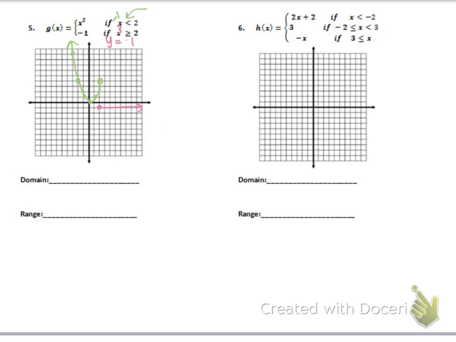Okay, so I got arrows going left and right. So my -infinity to +infinity is good. The lowest he goes is -1. This one's weird because there's not an actual line there. It doesn't move up and down. So we're going to say -1, and then we're going to start back up at that U. So that U is 0 to +infinity then.